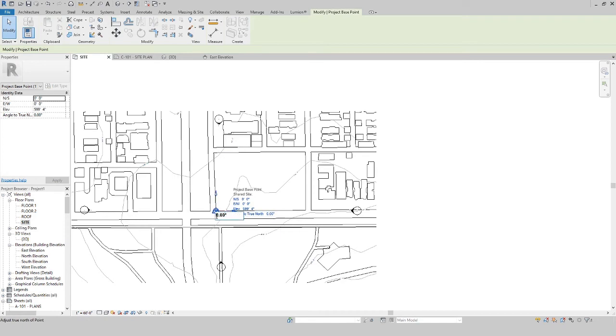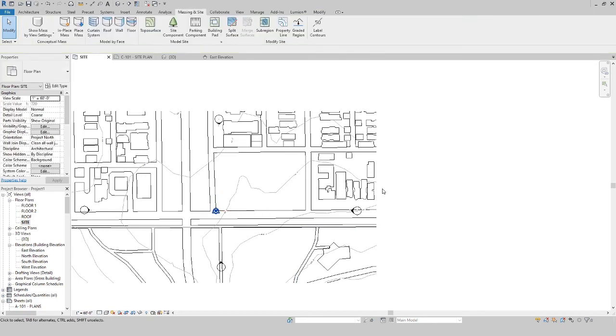So if we are, let's say, 1 degree, and I think I did this before, and I think it was like 1.5 degrees off, we can go and change that. And then over here in the settings for the view, so I'm just clicked off into the site, we can go angle to true north.